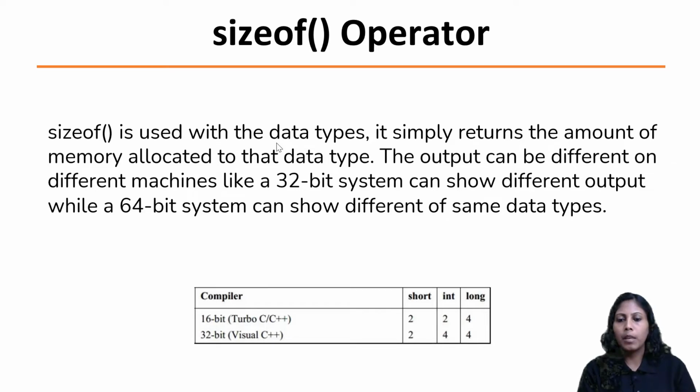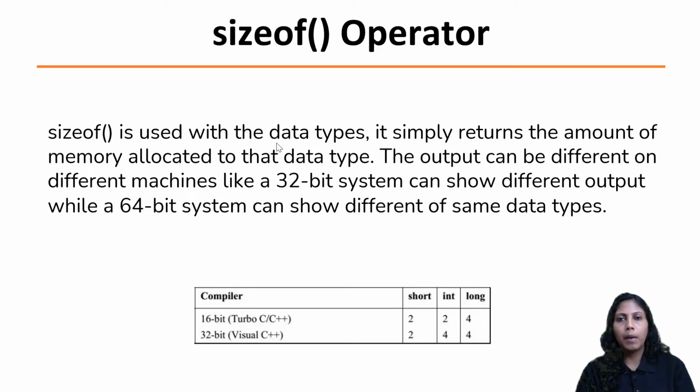You can make a thumb rule: integer will always take the compiler size itself. 32-bit means how many bytes? 32 divided by 8, which is 4 bytes. So the integer size will always give you the compiler size. For example, in the CubeIDE which I am using, if I don't have any clue what the compiler size is, I just write sizeof integer.